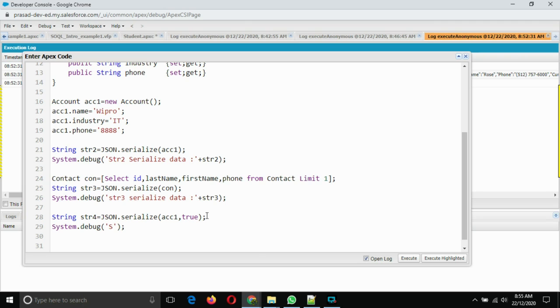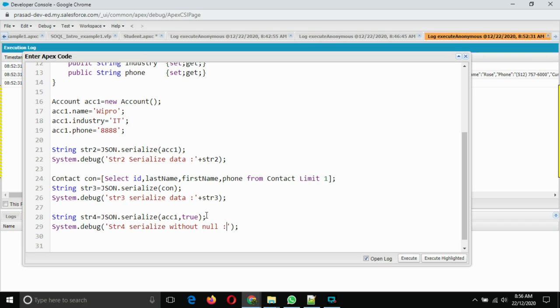So str4, the value str4, serialize without null value, right?